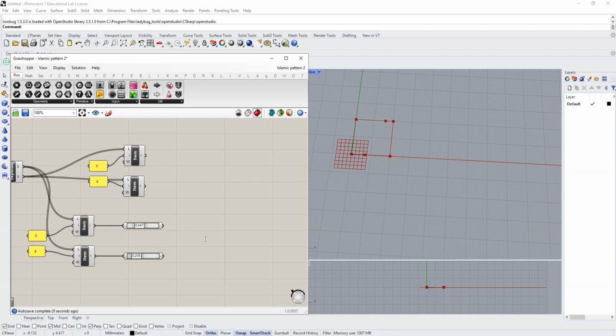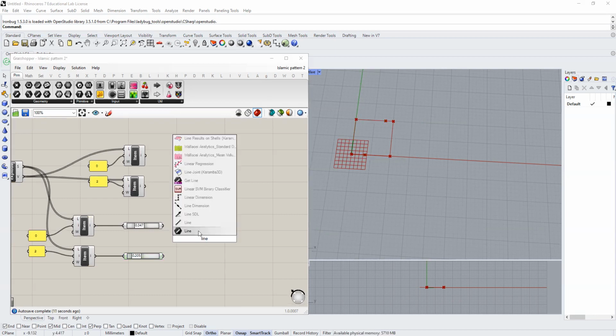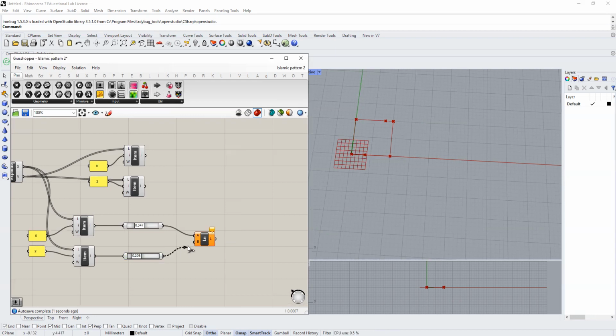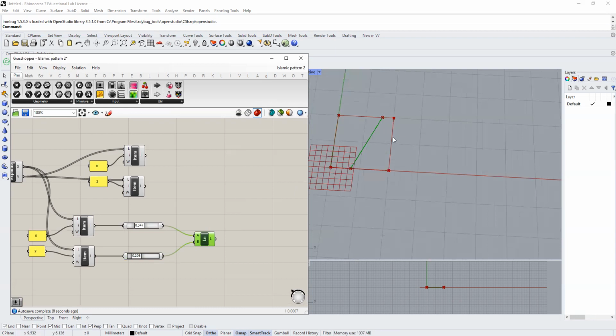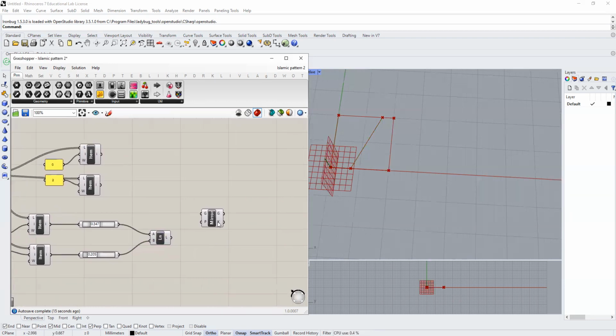Now I want to draw a simple line connecting these two points together. So now I have this line. In order to create the other line, I mean, to mirror that, we need to mirror the curve or an object. To mirror any object, we need to define a mirror plane.